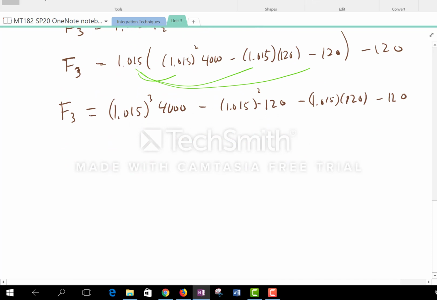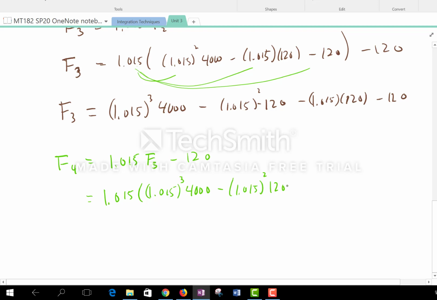Okay, let's do this one more time and then maybe we'll have the pattern figured out. So after the fourth step now, what are we going to have? The fourth month, well, the previous population is going to be increased by 1.5%, and then we'll harvest 120 fish. So we're going to substitute in for F3 what we had in our previous line here. Leave a lot of space there, so we got to write that out. We're just copying that whole expression down there. And again, we could multiply this out, but for the purposes of finding a formula, it'll be better to not actually do so, to figure the pattern out.